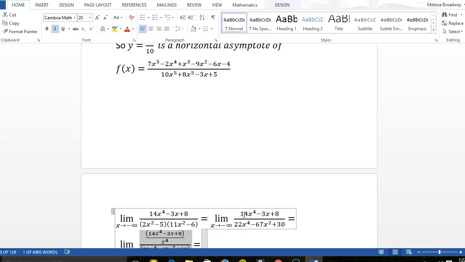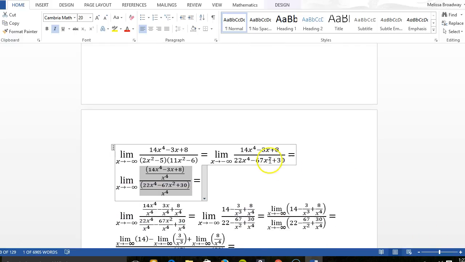now nothing cancels, so there's no point in leaving that denominator in factored form. So let's do distributive or FOIL, and you'll wind up getting this from algebra upon doing distributive or FOIL. Now, that's just from algebra. Now the next thing I'm going to do is the sleight of hand.